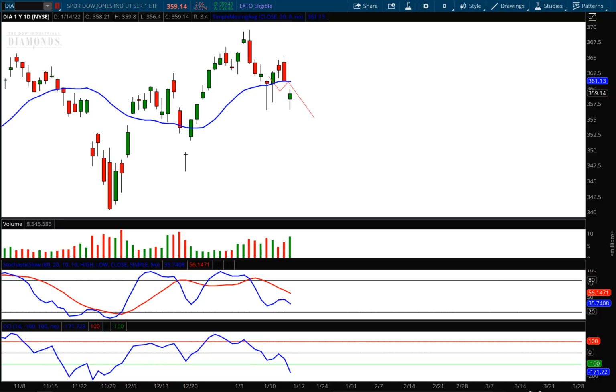And I often do this where I point out the ABCD pattern. And what I did last week is I said, okay, here's A to B in the ABCD pattern, A to B, B to C, and I forecasted this out. Remember, none of these candles were here. I said we will go up to C and then come back down to D. Now, we're in the process of coming down to D.